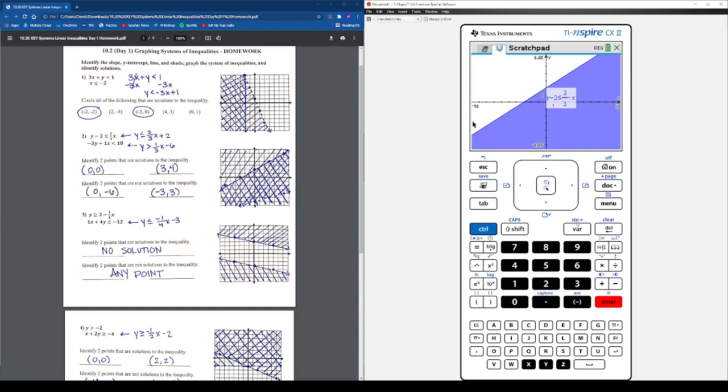And then we're going to add another one. We can either go to menu and then graph entry, relation like we just did, or just press tab to open up a second graph entry. And then we're going to put negative 3y plus x is less than 18. That gives us our red line.